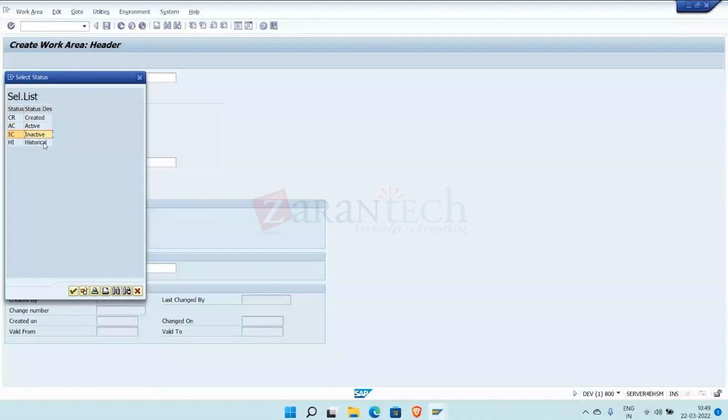So what do you mean by inactive and historical? Can someone say this? Inactive work area, historical work area. Can someone say this? The work area used earlier, but now that is not going to be used, so they mark it as inactive. Very good. Or historical, in the sense that we used it long back and we can keep track of whoever worked during this period, and we can track the history from them.